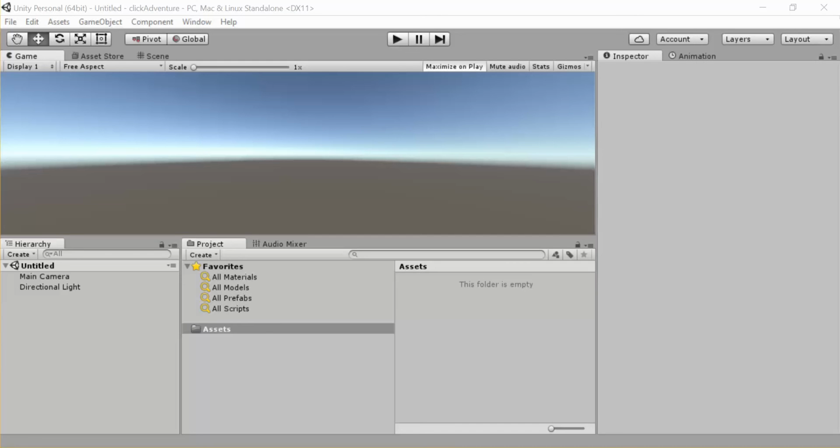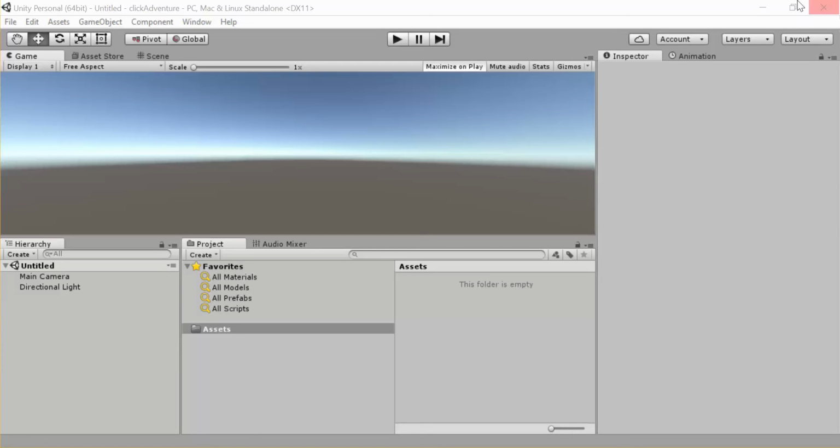Hey guys, so today we are going to be covering raycasting, and raycasting is when we send out a laser beam from the camera position or any object, but in this case it's going to be from the camera, and we fire a laser beam off and we shoot it towards the screen, and then from the screen we can detect what objects we clicked on.